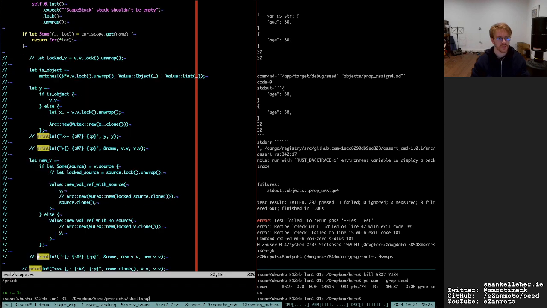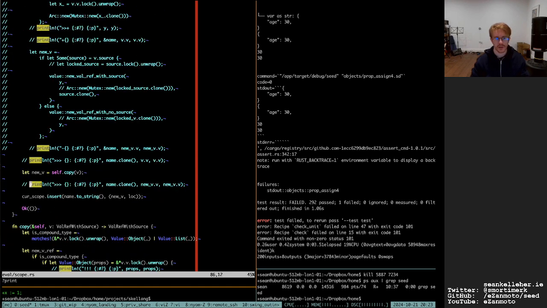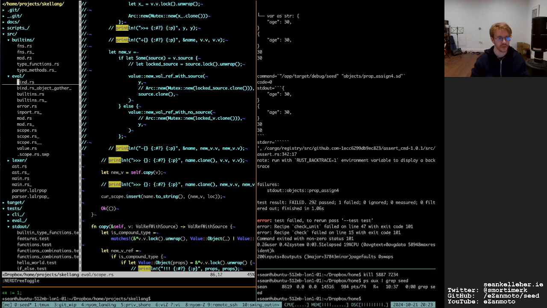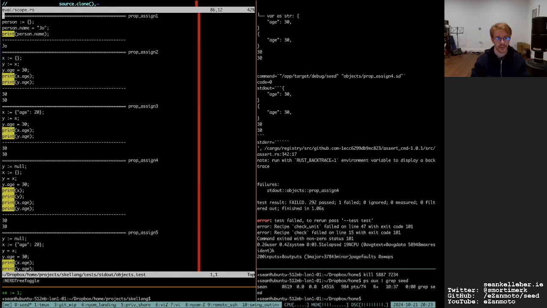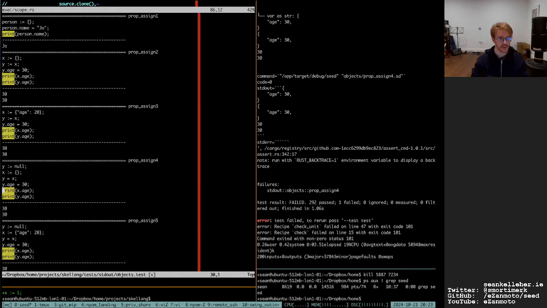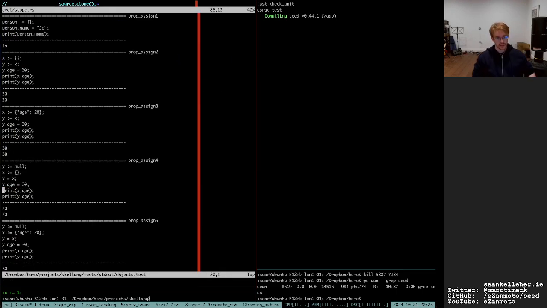Okay, so I still seem to have some print lines. Oh no, that's just to do with, let's see, is that prop assign in objects? That's prop assign 4, and I just need to get rid of those two calls.